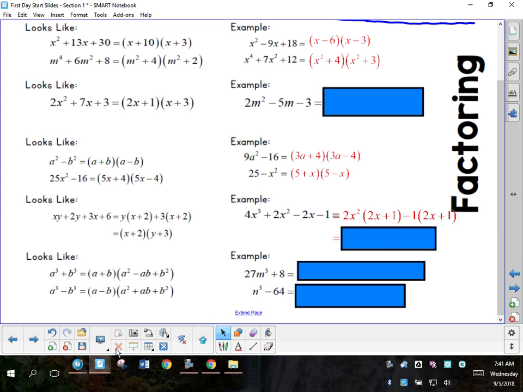Hands up, please, if you can tell me the two binomials that our example will factor down into, because we can do our third GCF now. What two binomials will this factor down into? We got 1, 2, 3, 4, 5, 6. What do you want to say? 2x plus 1 times 2x squared minus 1. There you go, the 2x plus 1, that's your GCF. The 2x squared minus 1 is what's left over from factoring it out. Do we have questions on that one?